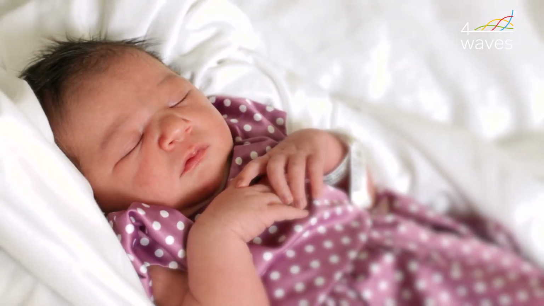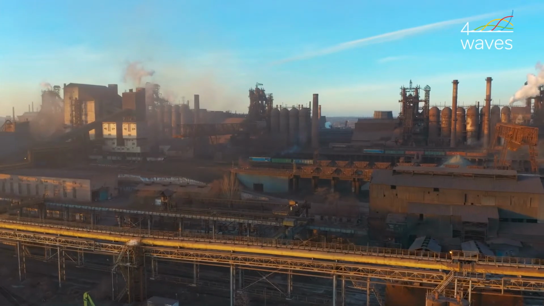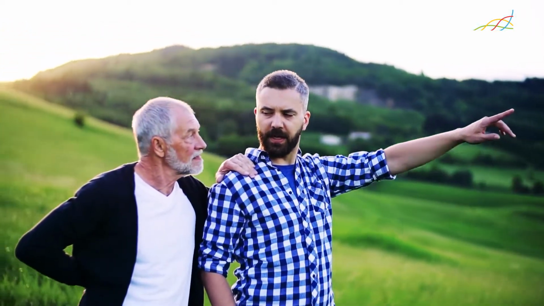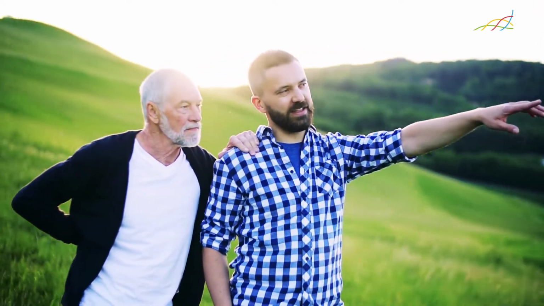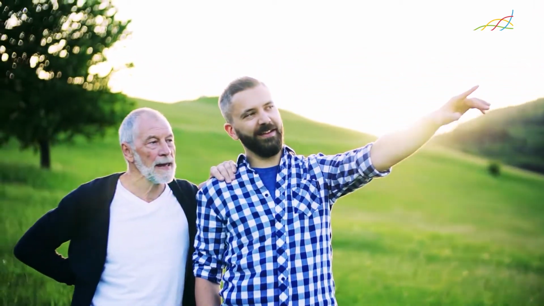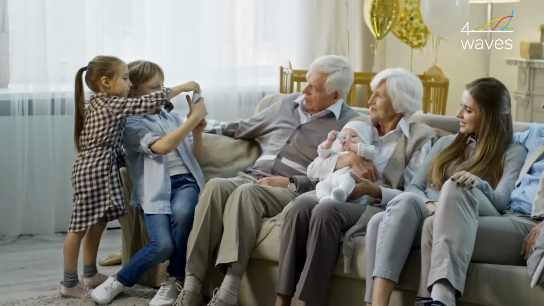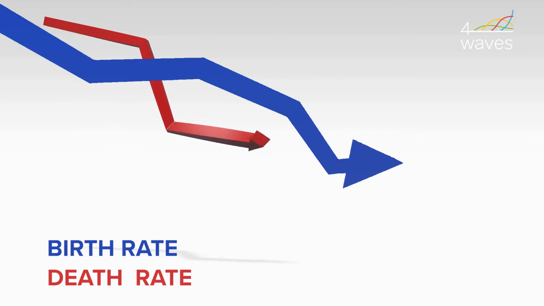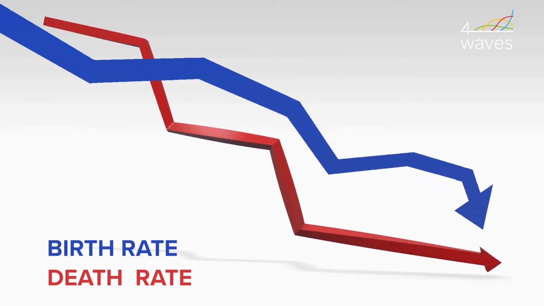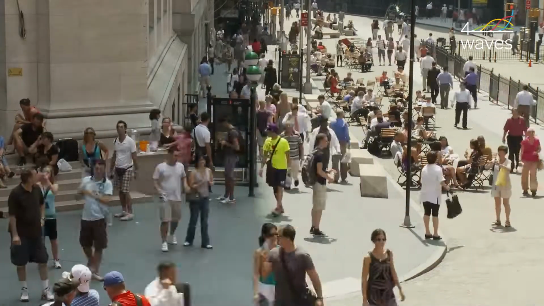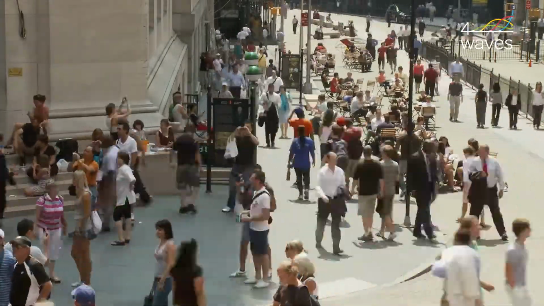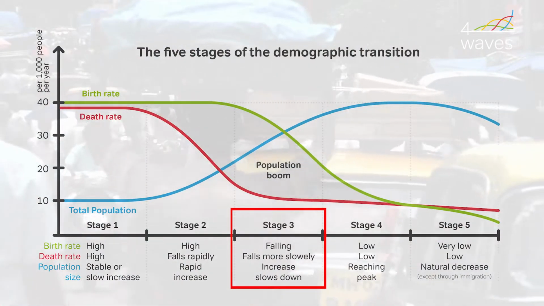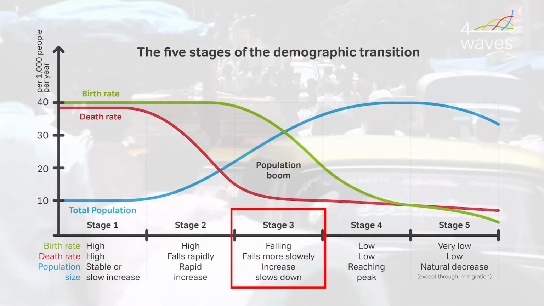Other factors contributing to the falling birth rate include urbanization and economic growth. The amount of time it takes for societies to see their birth rate cut in half can vary greatly. In some places, it can take 2 to 3 generations, and in others, only 10 years. Regardless, as the death rate also continues to fall, the birth rate now also starts to fall. As a result, the population continues to grow, but now more slowly. This third stage of the demographic transition is known as the late expanding stage.